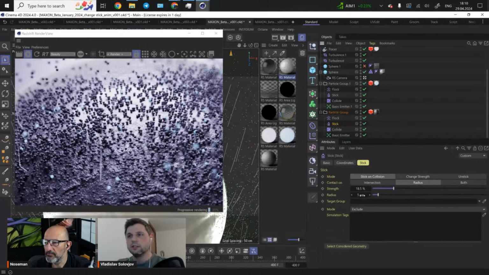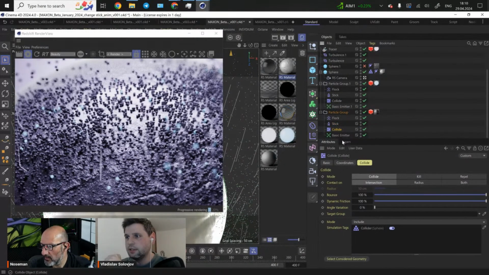The radius defines the moments when the particle gets attached to the objects. And here, with some easy collision, I increase the bounce. So the bounce allowed me to have that little bounce effect when the particles get close enough to the object, then it just literally snaps. But because of the bounce and because of the collision, it has a little bounce effect.